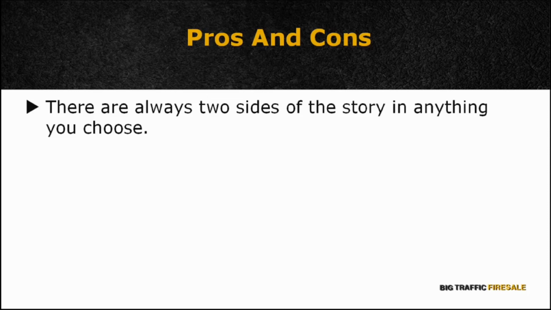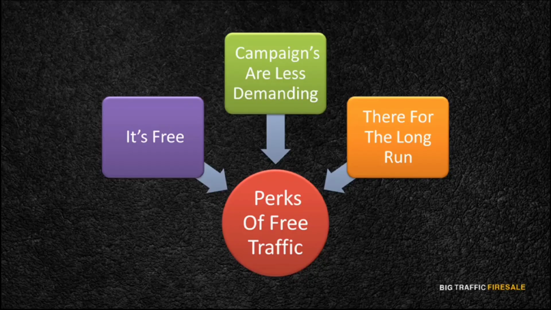There are always two sides of the story in anything that you choose. First, let's look into free traffic. As stated in the previous modules, free traffic is generated without you having to pay for it. It's entirely free, where this usually involves social media to an extent, SEOs, and forums. The first perk of the free traffic is it's obviously free. This means that you don't need to fork out your money to drive traffic to your site. All you need is good content and effective strategies to make it happen. This includes having a good SEO tactic on your site.